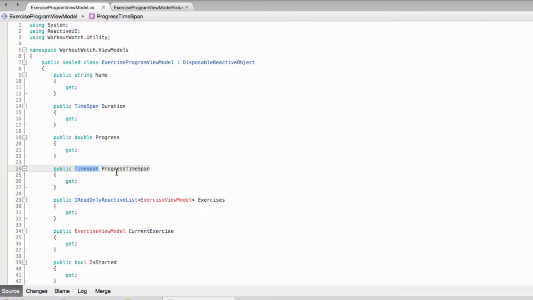And of course the view may actually use this one. I'm not sure yet. This one may be superfluous, and we may be able to get rid of that.